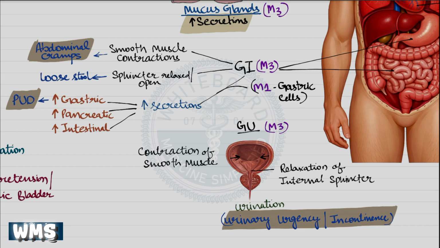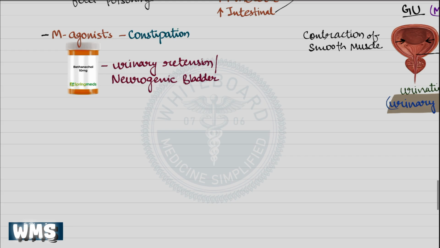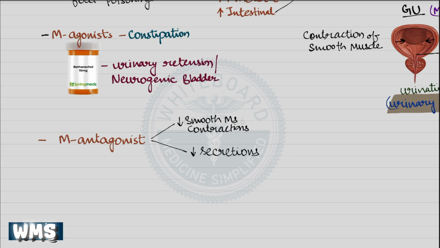If excessive muscarinic stimulation causes diarrhea, abdominal cramps, urinary urgency, and incontinence, then logically, blocking these receptors should produce the opposite effect, and that is exactly how we use them clinically. In the GI tract, muscarinic antagonists reduce smooth muscle contraction and decrease secretions. This can help relieve intestinal cramping and hypermotility. That is why anti-muscarinic drugs are sometimes used in conditions like irritable bowel syndrome or acute intestinal spasms to reduce pain caused by excessive contractions.